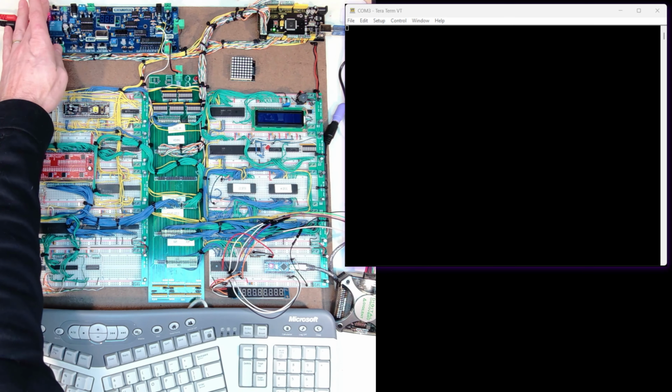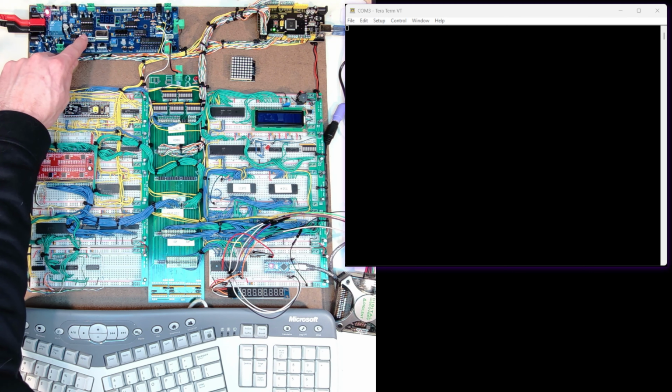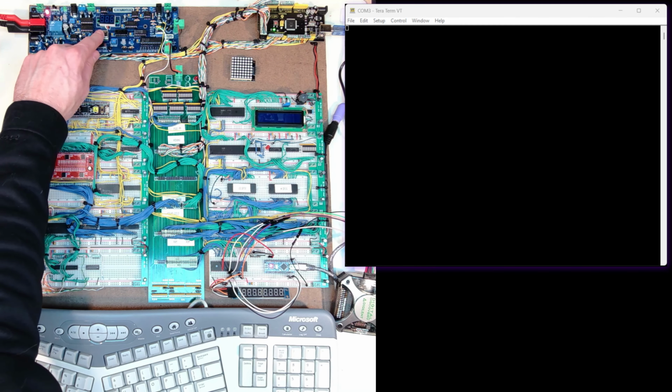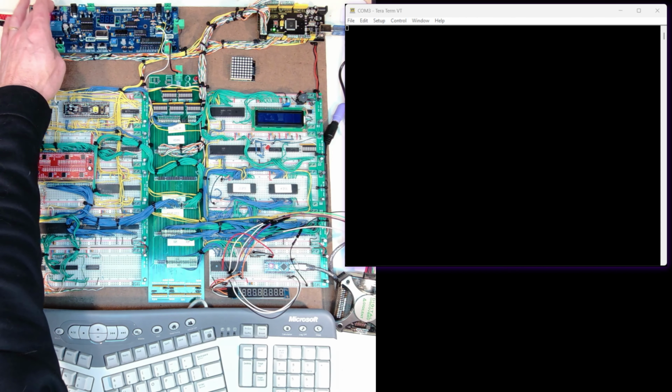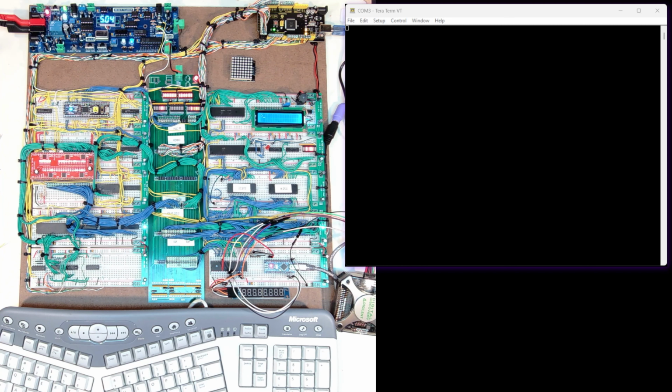So I'm going to go ahead and turn on my system. I'm running it at full speed. I have a 24 megahertz oscillator, which means that the processor is running at 6 megahertz in this demo. When I turn it on, you'll notice I get my normal prompt here. You'll also notice on the screen for TeraTerm, it says initialization complete. That's just the Nano saying, okay, I'm ready to receive SPI communication.